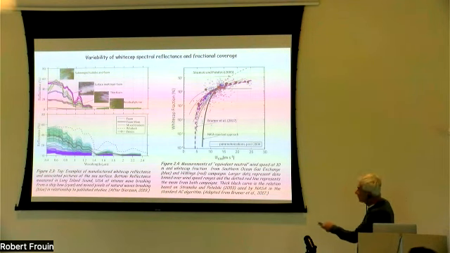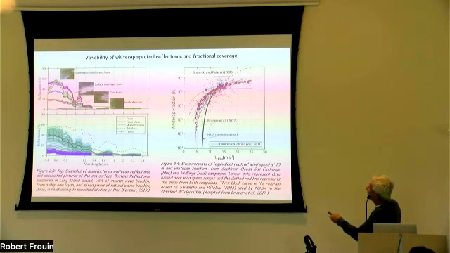So this is for the reflectance, highly variable, and this is for the whitecap fraction. And you can see it's also just as variable as a function of wind speed, which is used as a proxy for the fraction. So when you look at this, you just wonder how you can make a reasonable estimate of the whitecaps based on these measurements. It just tells you that perhaps what we should do is try to estimate the effect of whitecaps more directly.